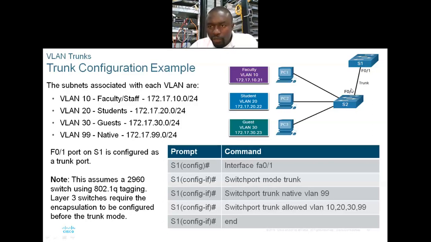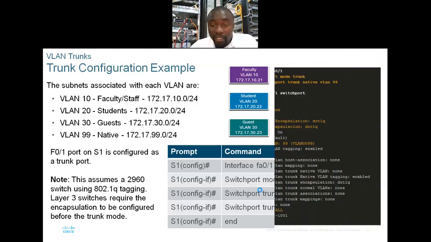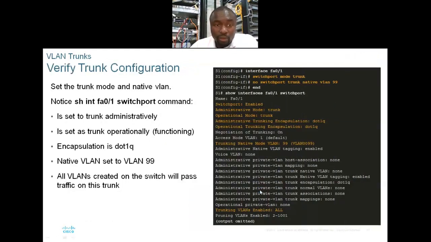So on this interface, switch port mode trunk, then switch port trunk native VLAN 99, because VLAN 99 is the one that we have configured as the native and management. Then switch port trunk allowed VLAN 10, 20, 30, 99. So I'm allowing these particular VLANs to convey traffic using this. If you notice, there is no VLAN 150. All right, or we'll find out, or whatever VLANs that we want.